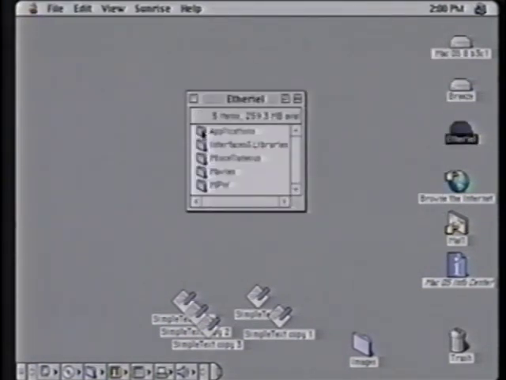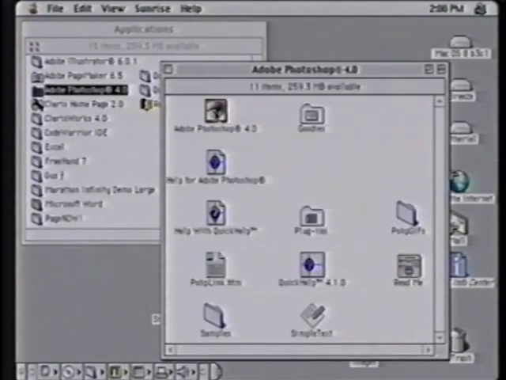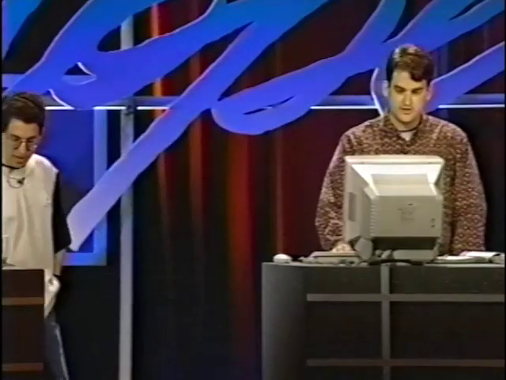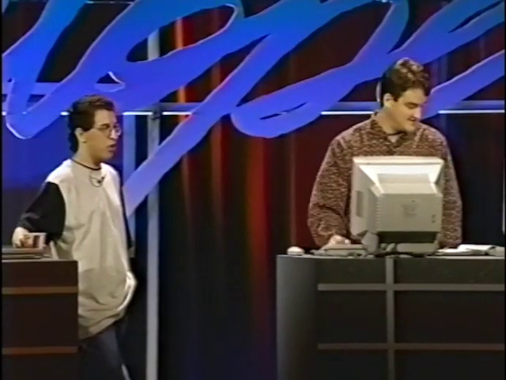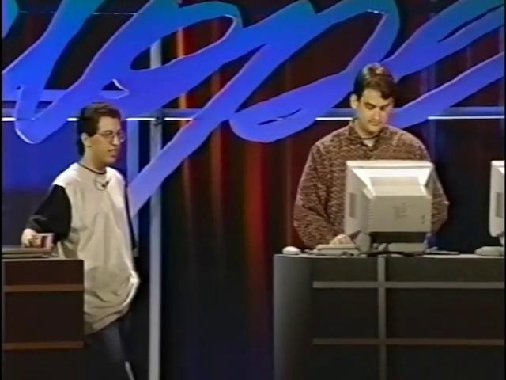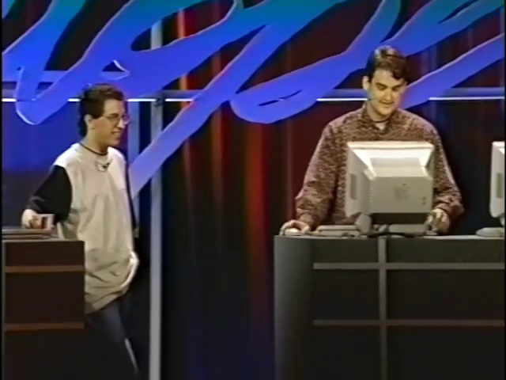Let's see here. I'm going to run a few applications to get started here. I think we'll start out with a little application here called Adobe Photoshop. This was actually one of the first apps that just started running. We're quite pleased that... It's really tough for us to show you a cool technology demo is basically just showing you Mac OS, which is really difficult because it's just Mac OS.